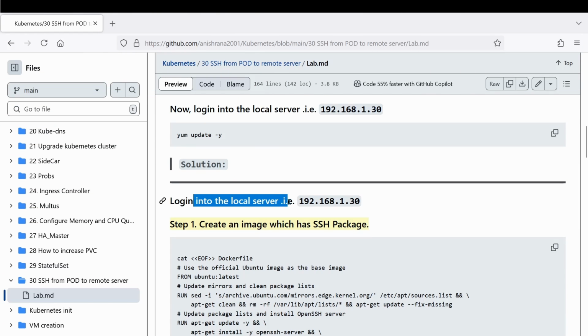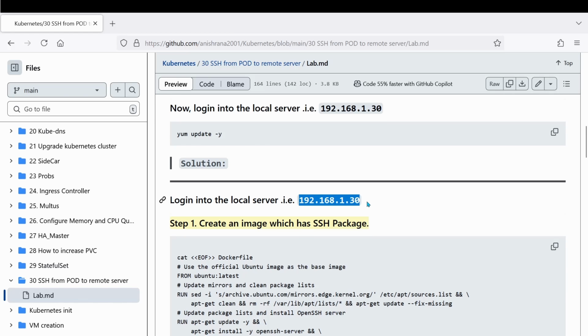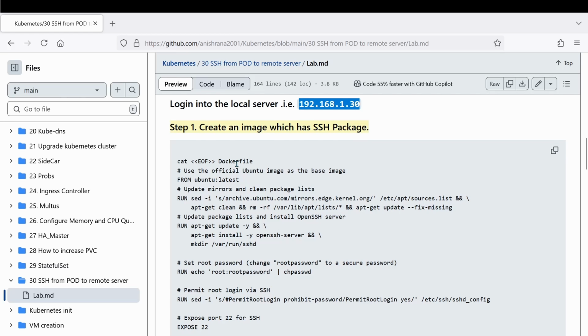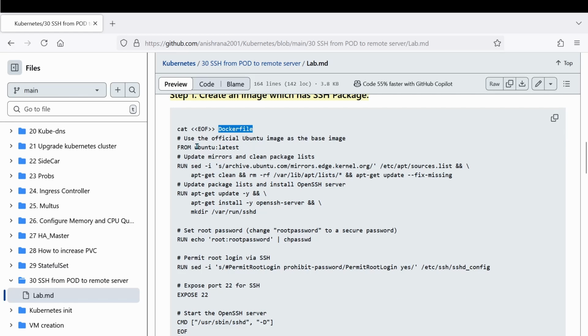After that we will follow the solution. First we need to log in to any local machine, that is the master server, 1.30, and create the Dockerfile. In this Dockerfile, I'm using the Ubuntu latest package. After that, remove the unwanted files.